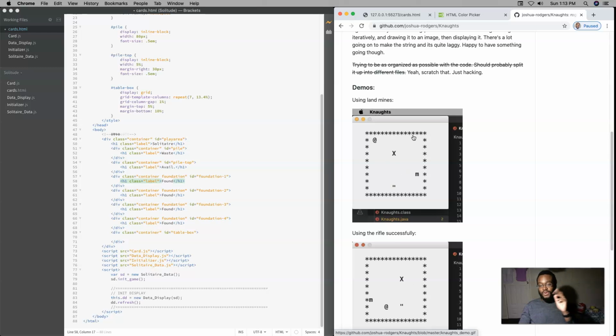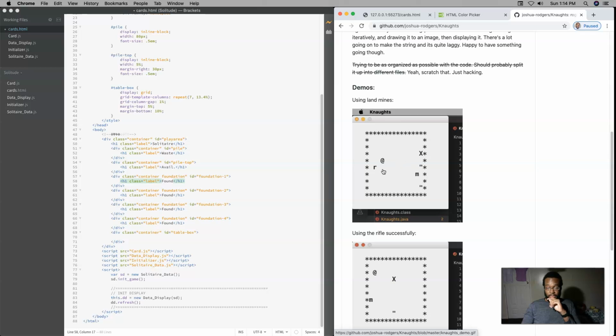I think of it as Knots and Crosses, and it's basically a roguelike that's like a little shoot 'em up. You're the @ symbol like in Rogue, and you have different challenges. I only ever made one stage, and there's this X that goes across, shooting. You have objects. The R is a rifle, the M is a landmine, and you can shoot. When you pick those things up, you get those. The R gets you the ability to shoot, so I can't shoot until I get the rifle.